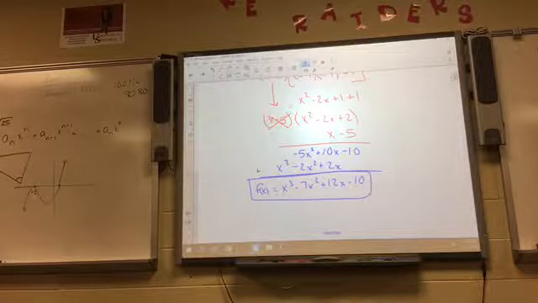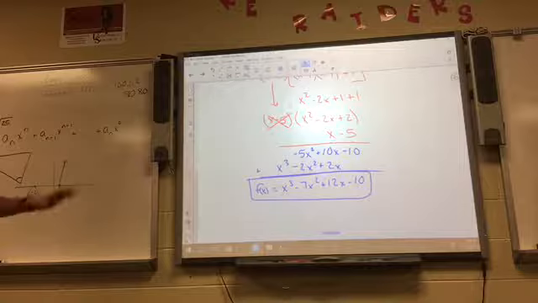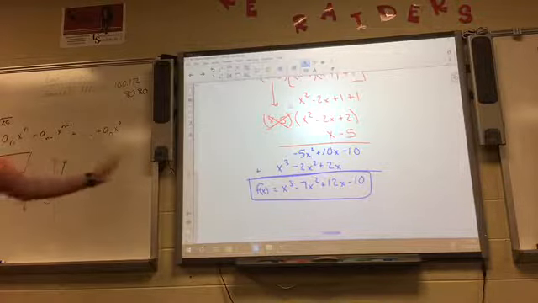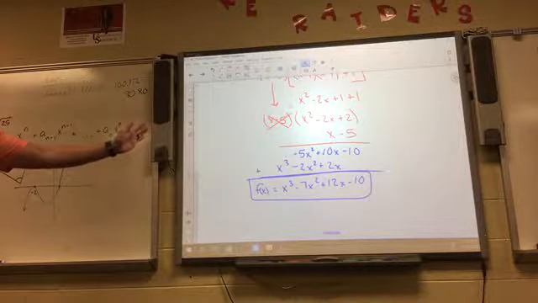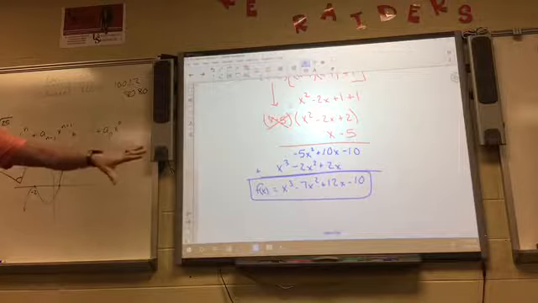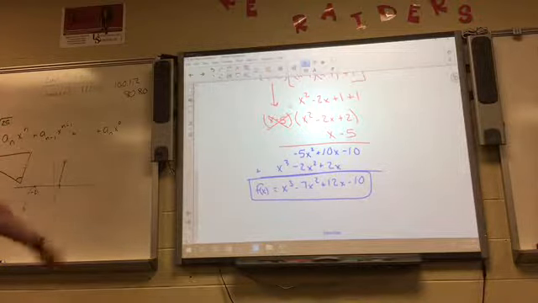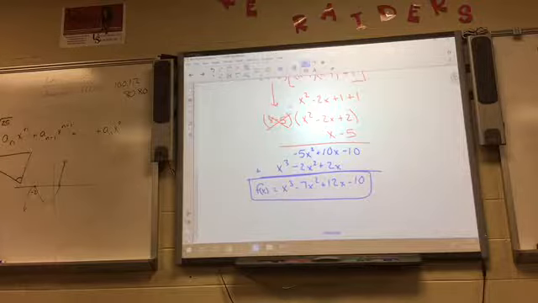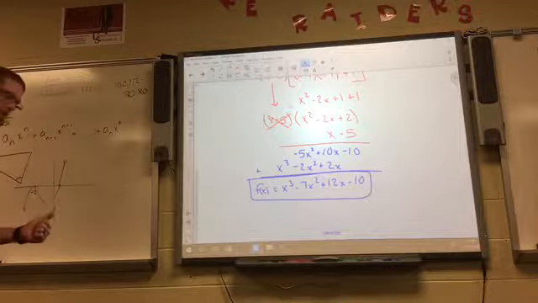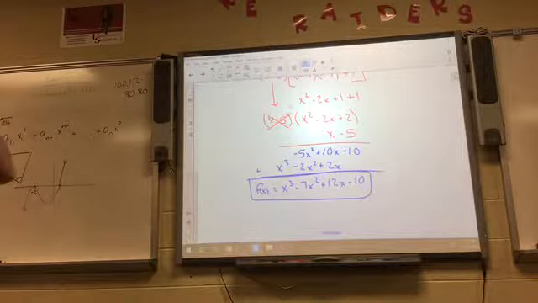If they would have wanted a leading coefficient of 5, I would have gotten to this point and I'd have multiplied everything by 5. Because then if you were going backwards, you could just factor that 5 back out and it wouldn't give you any solutions because you could divide everything by it. Okay? So that's the first thing I have for you for today. Okay, it's writing functions of least degree given some zeros.